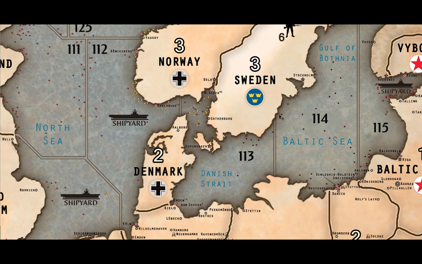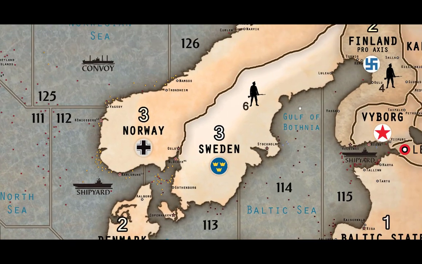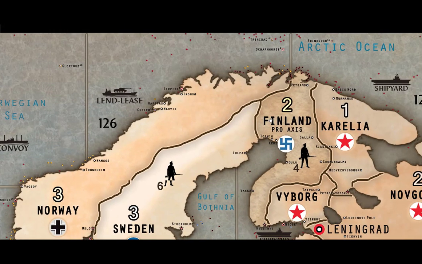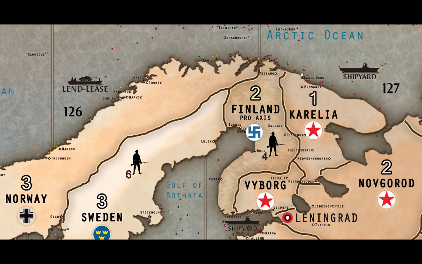And the black dots here, that's the Russian submarines up in this area sinking. You'll see a bunch of Russian activity up here. So a bunch of Russian submarines sinking some ships. So you can see the U-boats were even up in this area.